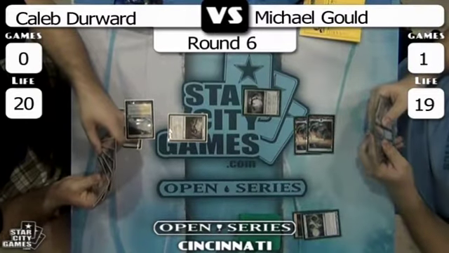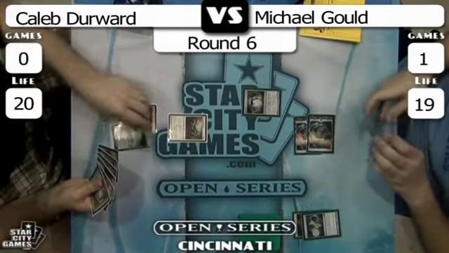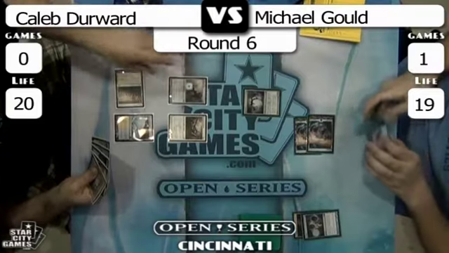Spellskite comes down from Michael Gould. He has a Pyroclasm, but it might just be a little too late. And no red to untap. I don't think Mike has a red, right? He does not. I think that's actually all of his lands. All right, so Flare Husk comes down for Caleb.